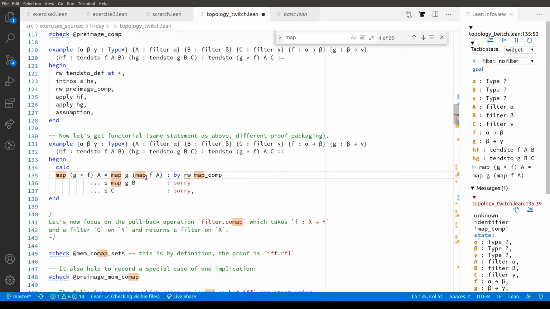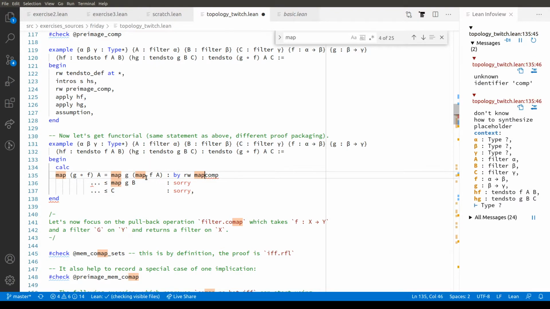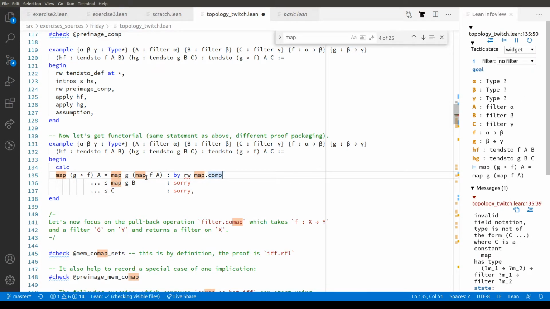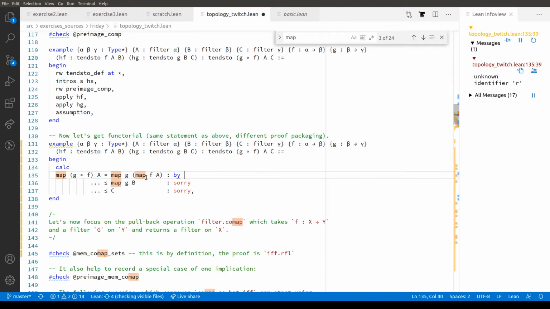No. Unknown identifier. Is it map.comp? No. Oh, you've got me. I know, let's find it. By library search. It's having a good think. It's having a really good think. Oh, maybe it's going to be called map.